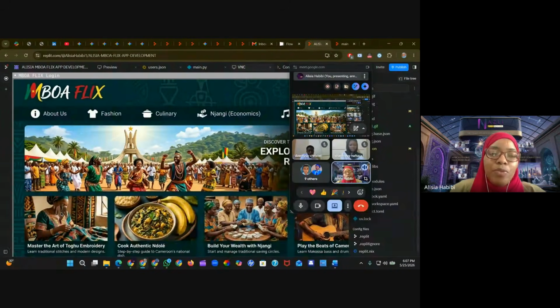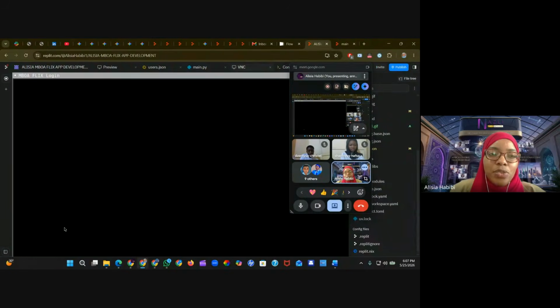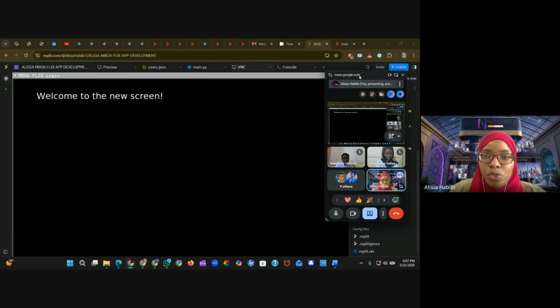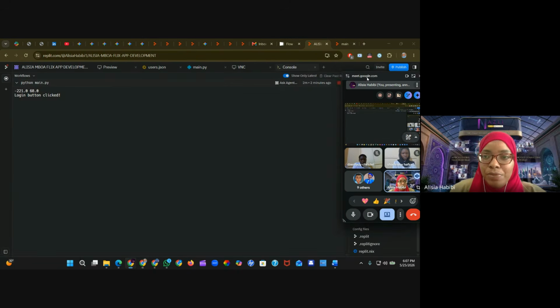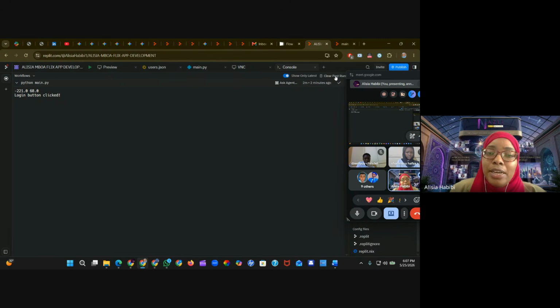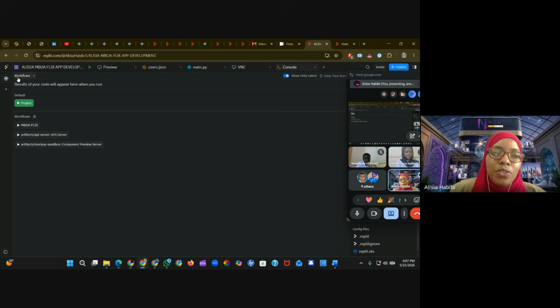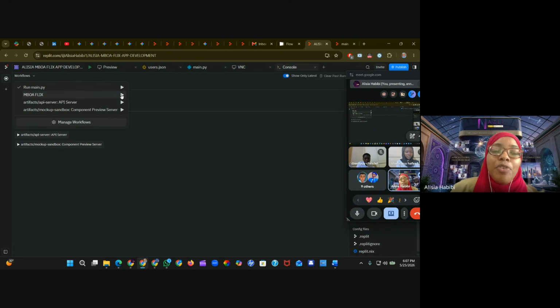Now, when I click here, of course, it will go on to the next screen, which is this screen, for example. And then when I click the other one, which I'm going to show you right now, it will go to a different screen. So the idea is that we need to learn how that works to create that interactiveness and that functionality. And all that would work, of course, when they're logged in. So we need to go and look at the login.